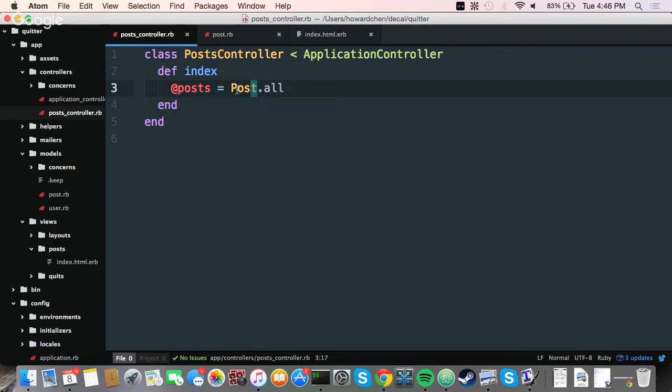I could have simply just renamed the post file. Oh, no. There's actually, it's a little more involved. If I rename the post file to quit, what would happen is that the model is now called quit, and it'll assume that there's a database table called quits. But when I made the migration, I created a table called posts. So it would error out unless I specifically told that model that the name of its corresponding table in the database is different from the name of the model.